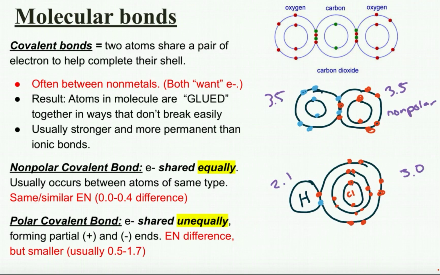Now let's look at hydrogen and chlorine. In this case, chlorine was almost 87.5% away from being full, and hydrogen without chlorine's help was 50% away from being full. Remember, it's 50% because hydrogen has a maximum of 2 on its outermost electron shell. So clearly chlorine is closer to being full, and it's more desperate to get the electron, so it has a higher electronegativity.